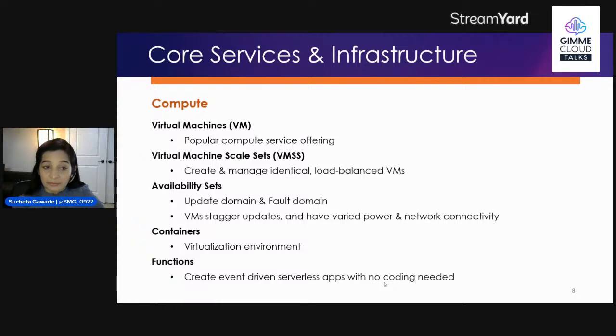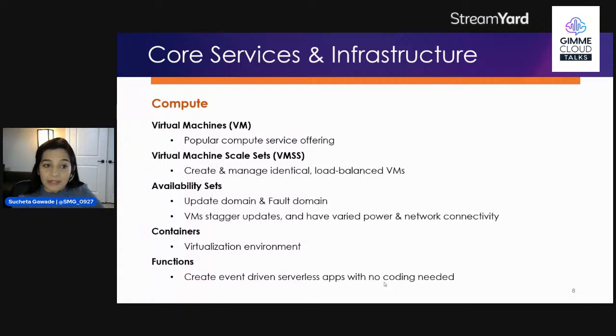Virtual machine availability sets are another tool to help you build a more resilient or highly available environment. And availability sets are designed to ensure that VMs can stagger updates and can have varied power and network connectivity, which prevents you from losing all your VMs with a network or power failure. And that's very important to keep your VMs up and running.